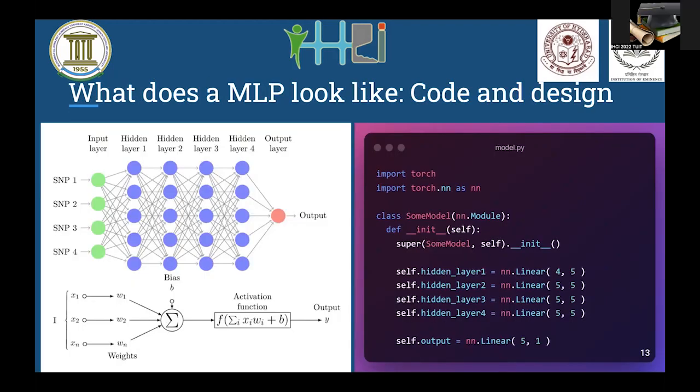It is a class. We are defining a class. This class is an instance of NN.Module. Basically, we are telling the class that we are trying to create a model, right? You guys know about abstract classes, right?